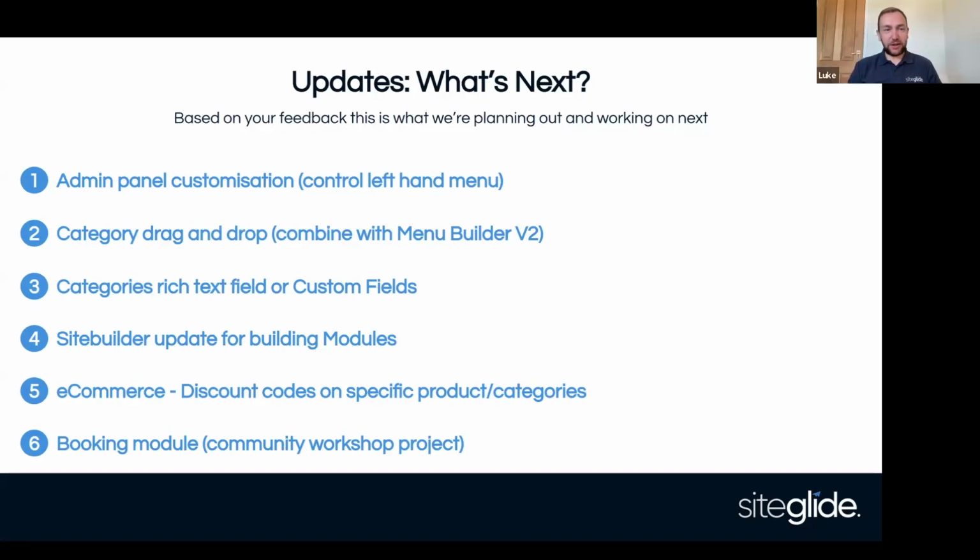Yeah, I think it goes back to the one above really, and categories can be such a powerful feature. We purposely built it to be system wide rather than catalogs for e-commerce and whatever. So we really want to make categories as powerful as possible. And I think when we focus on categories, it makes sense, custom fields is such a powerful tool across other areas. We want to replicate that. So yeah, I think it makes sense to add it in. I think we're pretty clear on the use cases as well. Anybody else has any specific questions, feel free to jump in, but otherwise I'll get through this and then we can go into some specifics.